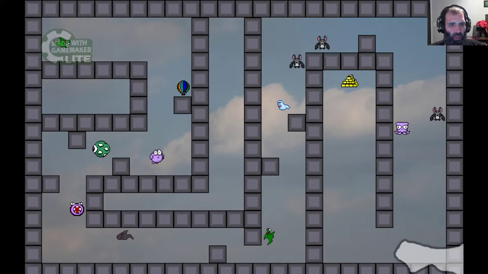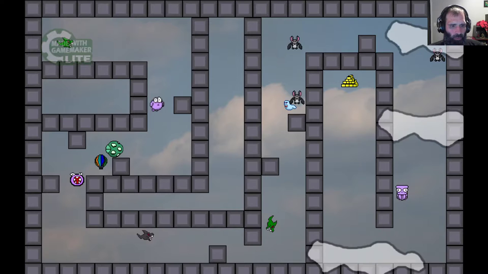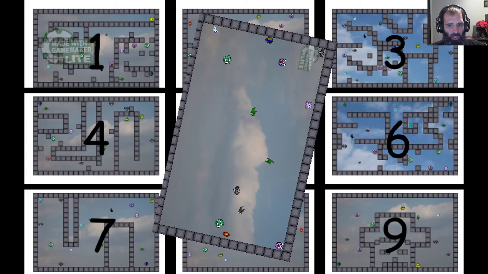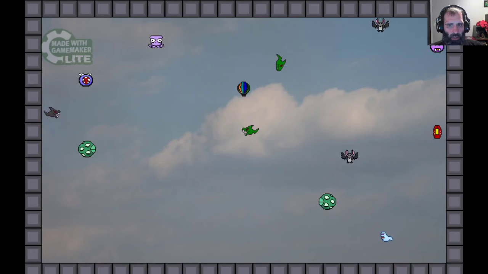Past the eyeball. Get past the pink snake. Alright, okay, how about eight? Eight doesn't look like there's any geometry. Whoa! Oh, I think I can do this one. Nope.